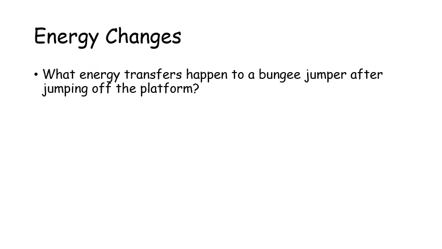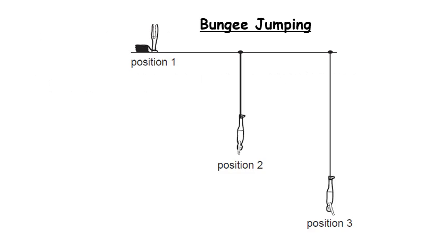Okay, so for good progress, we need to show some energy changes for common situations. So the question that we're now going to answer is what energy transfers happen to a bungee jumper after jumping off the platform. So let's have a look at the changes in energy with the bungee jump.